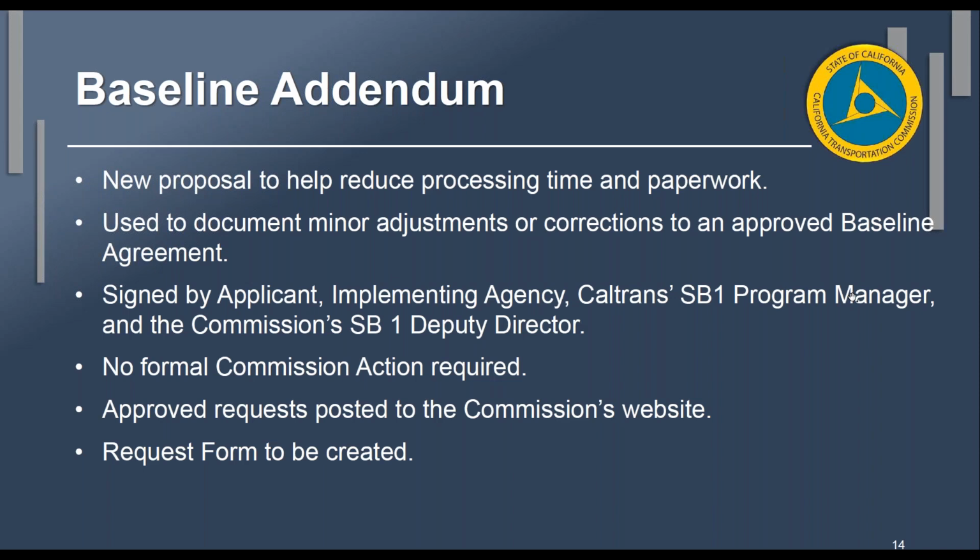If we're seeing something like a schedule shift of 3 or 4 months and it's within a fiscal year, that doesn't necessarily necessitate a baseline amendment, because the expectation is that, unless the schedule is shifting by fiscal year, which would require a time extension in the first place, that's something that is captured through the in-progress reporting process that we currently have. So those types of changes will be demonstrated in our SB1 semi-annual report.